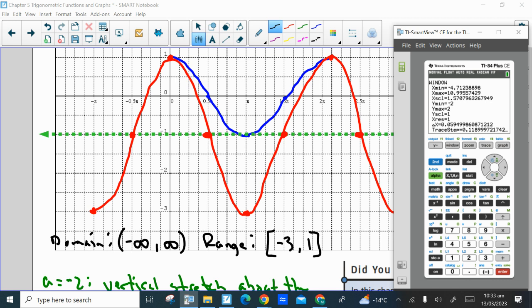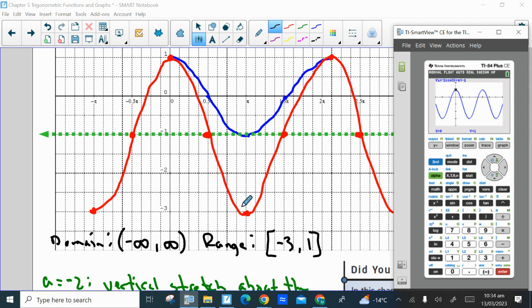Also, on our grid, our graph goes from -4 on the y-axis up to +2 on the y-axis. And we can keep our scale at 1. So now when we graph it, it should look the same as our graph. And we can check some points by going into the trace mode. For example, at 0 radians, our y value is +1. So if I let x equals 0, that matches the y value that we have on our graph, +1.